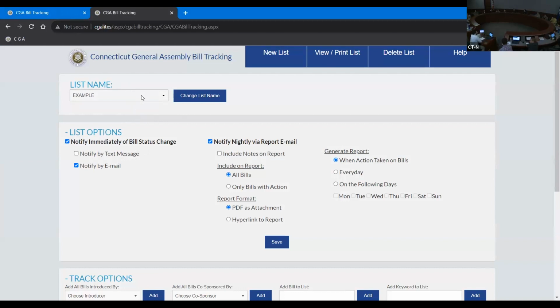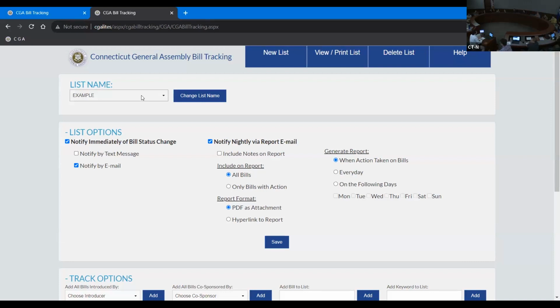One of the most important things for bill tracking, I really think legislators should do this themselves rather than asking their CECs to do this entirely, because it is often the case that legislators will ask for a large amount of bills to be tracked. And there's so much information that the CECs get in the bill tracking information that they do not know what is the important information to pass on to the legislators. And if they pass it all on, it's too much. And the legislators just can't pay attention to it all.